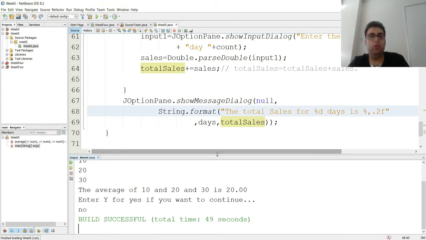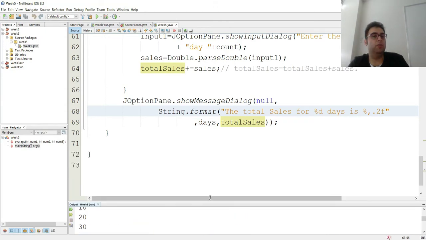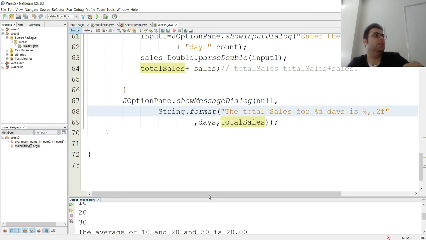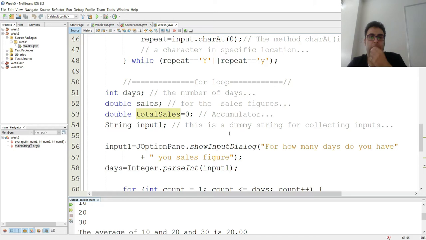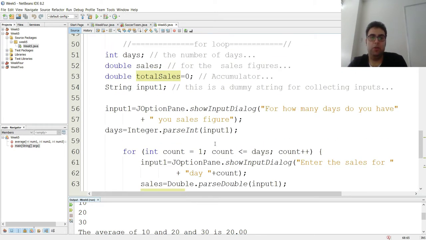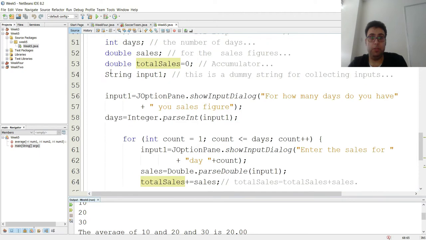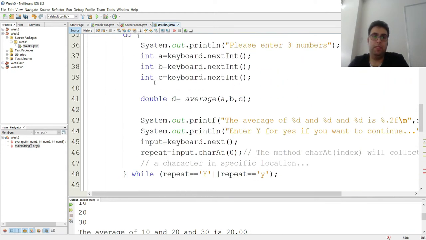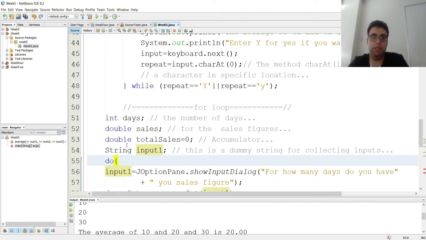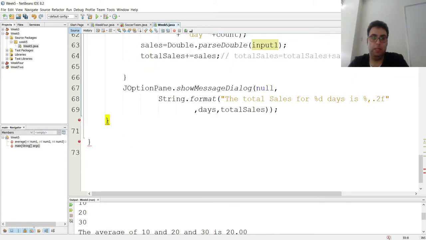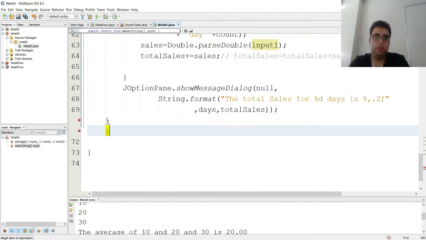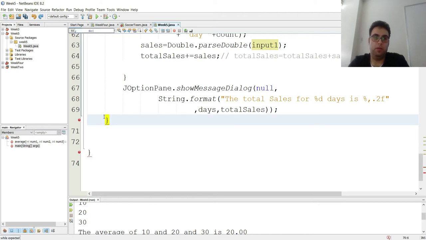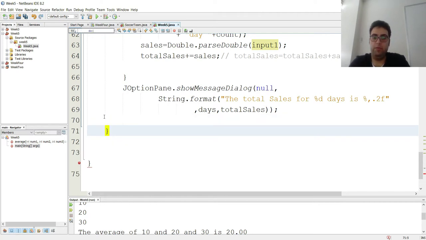So can we use the do while on this? So now I want to ask the user, do you have more days every time I'm running this? So we're gonna kind of integrate whatever we learned here into that. So I am going to have my do while here. So I'm gonna say do this, right? The format is exactly like here, right? So you do something and go all the way, do this. I think that is the end of do. No, that would be the end of do.